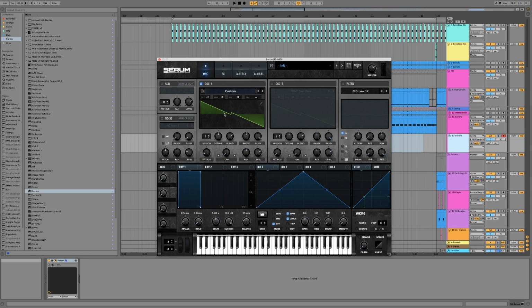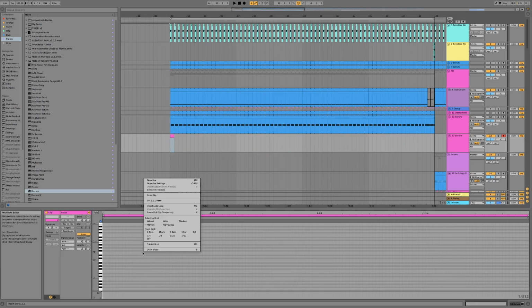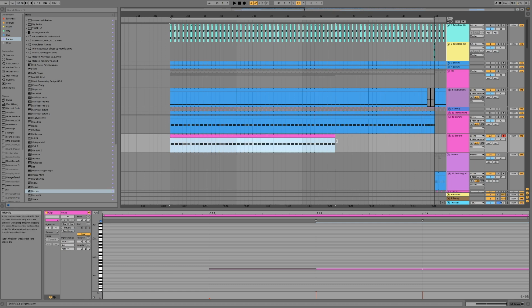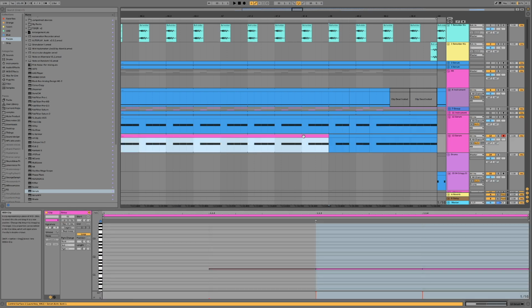Anyways, right, so now that we've made the waveform, next step is make sure this is in the right octave. We need it in -1, and let's pop onto here, and we're going to get MIDI region 16ths. I'm going to go with E. Okay, and we're going to make the first note as quiet or as low velocity as possible, and the last 2 notes as high velocity as possible. Okay, and then make sure this is on loop, and just loop this over. I know it's the same MIDI, so I'm just going to copy this over as well, just so it rolls over properly at the end.